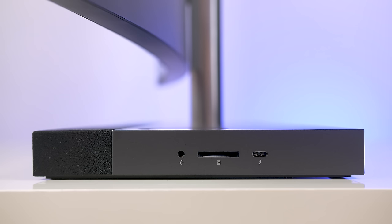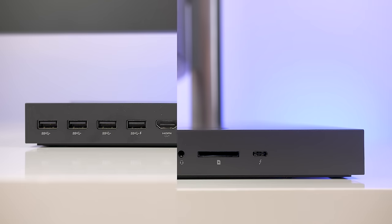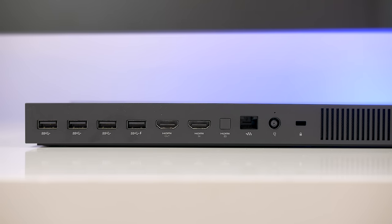For ports on the right you have a USB Type-C Thunderbolt 3 port, an SD card slot, and an audio jack. On the back there's four USB 3.0 ports, an HDMI out, an HDMI in, a button to switch between the Envy's display and an external one, an ethernet port, a power connector, and a Noble Lock.